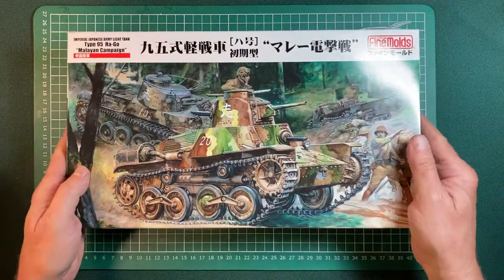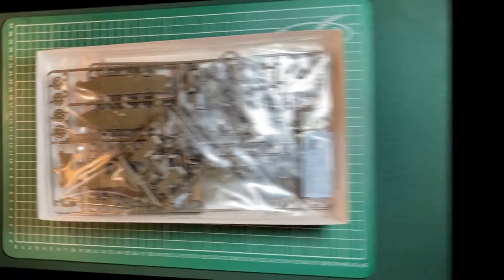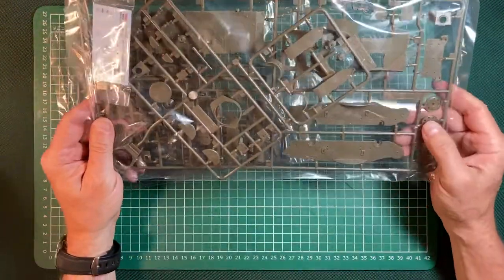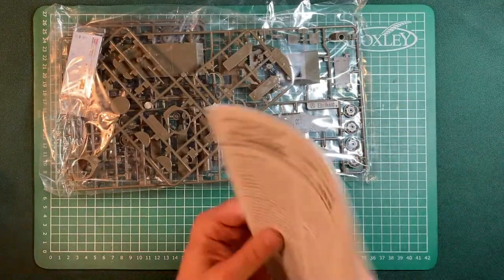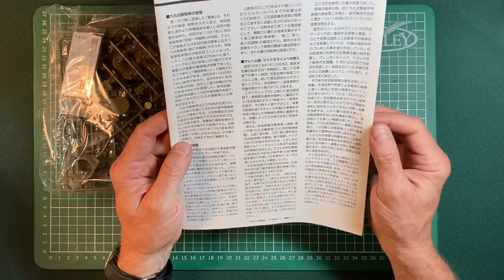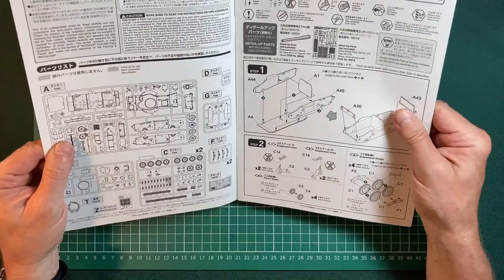Let's have a look through the box. I sometimes look at these parts individually but I always miss stuff, so what I'll do is have a quick look through — if there are any obvious errors, mistakes, or parts missing, I'll let you know. It's a simple kit. There are only two bags inside — got the wheels there and the rest of the tank here. Got the decals up there. And here are the instructions, mostly in Japanese — this part obviously telling you about the history of the tank.